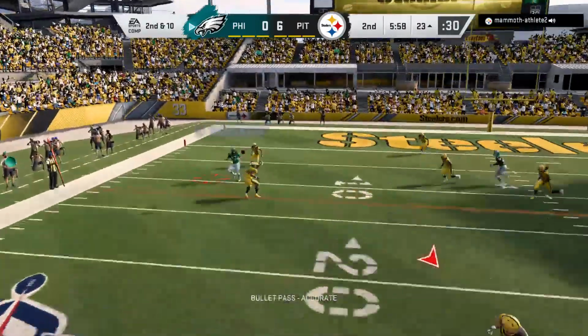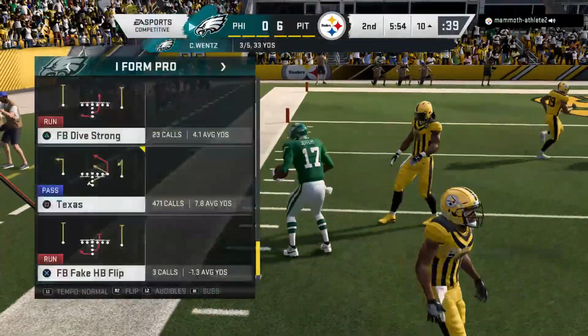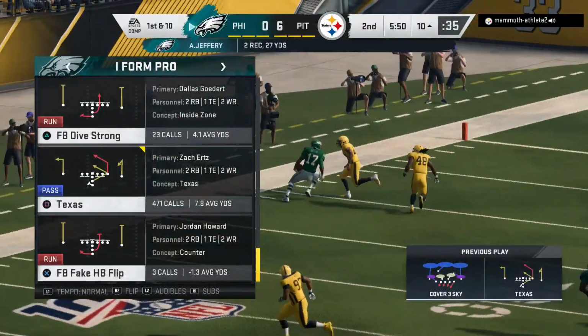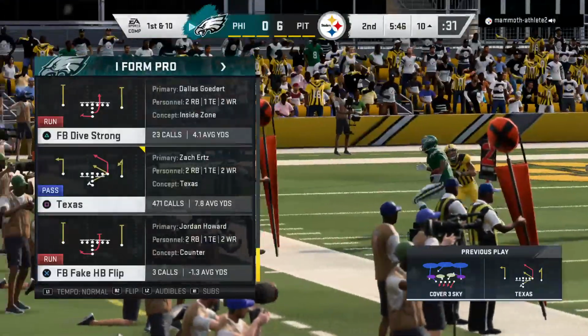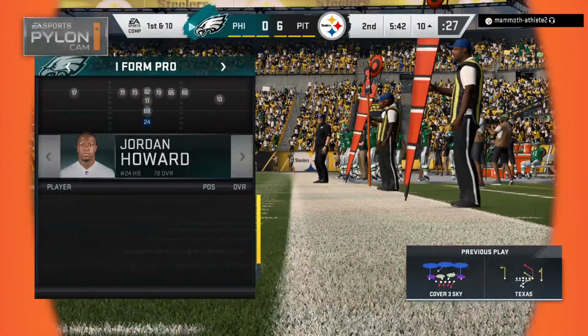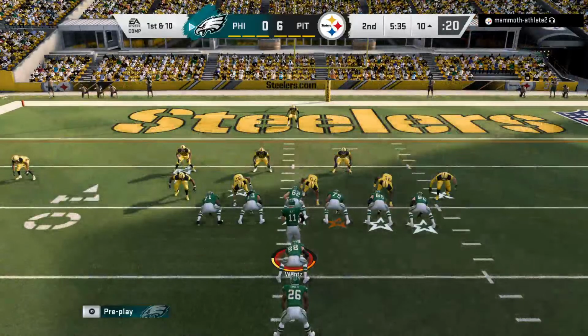Again, they'll throw with Wentz. And that's complete to Jeffrey. And he takes it down to the 10-yard line. 12 yards there and a first down. And forget about the run to set up the pass. They're just coming out throwing. Forget trying to set anything up. They feel like they have the advantage. They feel like they have the matchups, and they're just attacking right now. Yep, going to the air on the opening drive.